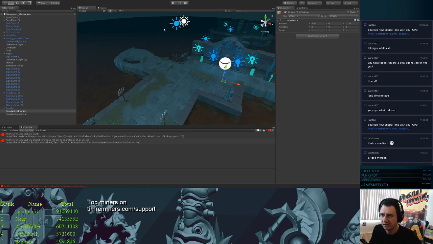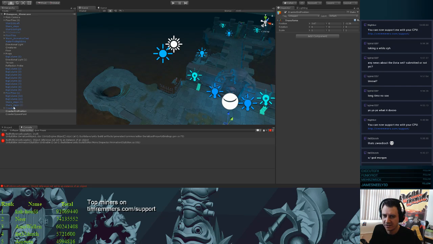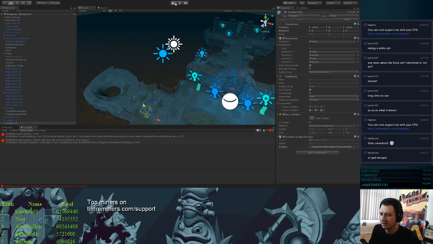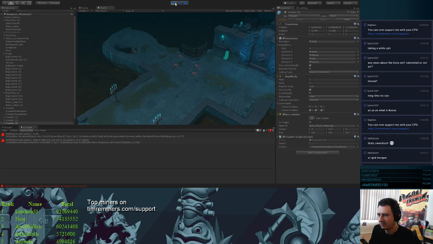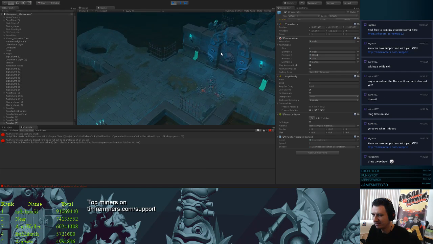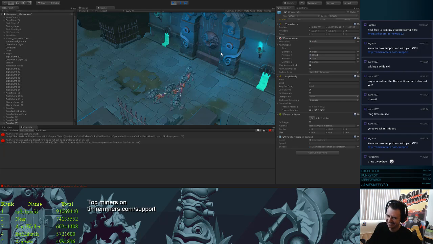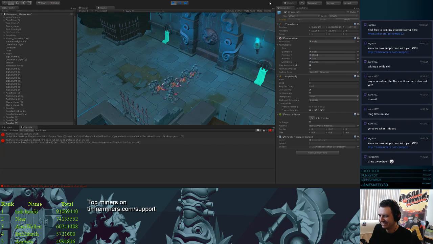Where did that... Oh, there's another one in the scene here. So the cool thing is we can just get a lot of them in here and they all walk towards the point. And they just start a little dance here, a little meeting. Looks like they are fighting.